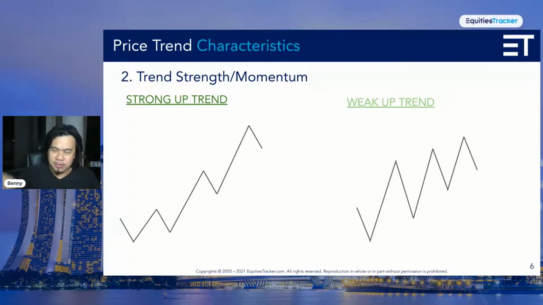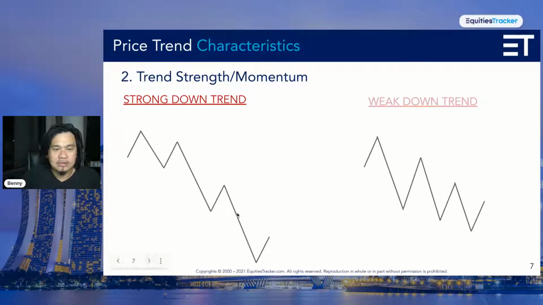Okay, that prevents the price from going up much faster. So that's the characteristic or the behavior behind the price movements. We also have a downtrend, and you can see here the magnitude of the fall is higher than the previous movements. So we have a very strong downtrend momentum. It's the opposite of a strong uptrend that we looked at earlier.